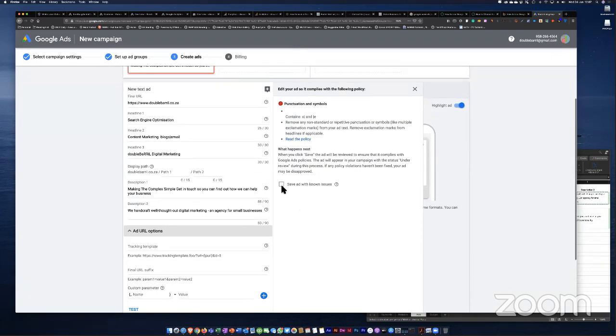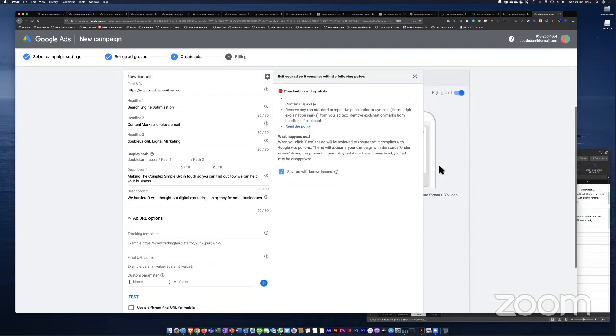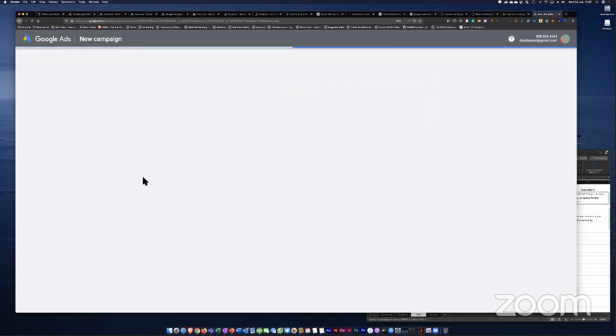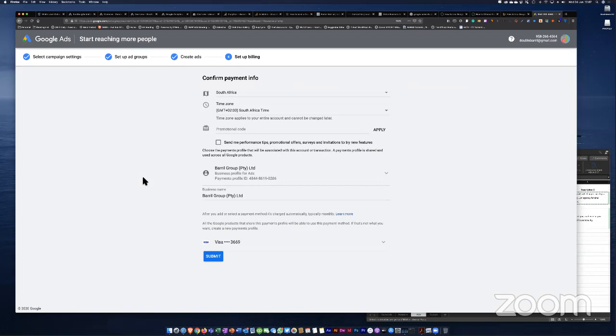Okay, so let's just get out of this. I want to show you how the keywords work. Okay, so this is basically us setting up our... okay, that's all fine, and done.